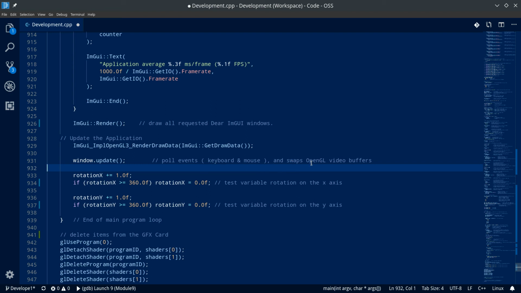It also swaps your back buffer to your front and your front to your back, so you can start again. And at the bottom here, all I've done is added 1 to the number of degrees of rotation on the box that we're drawing. But there's something interesting happening here. Both of these say +1.